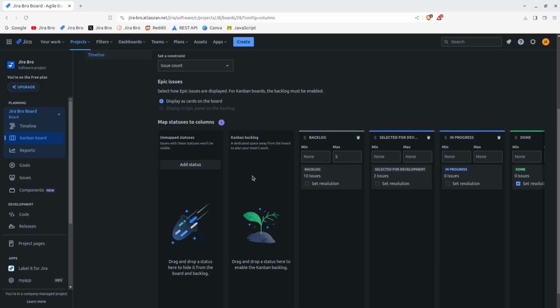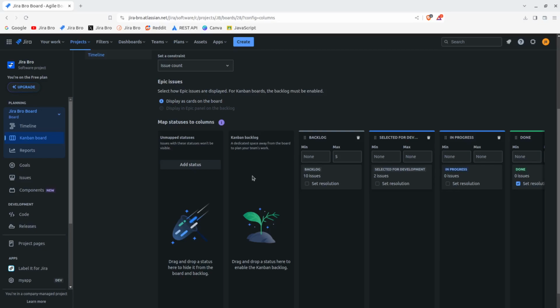Then you have this difference between a Kanban and a Scrum. In Scrum, you have the definition of the sprint backlog, where in the sprint planning you define which issues are going to be done within a certain sprint. And the Kanban backlog, it's not like that. Basically, everything goes in a backlog, and you're planning everything out. So you can imagine Kanban as a Scrum without sprints, if I can say that.